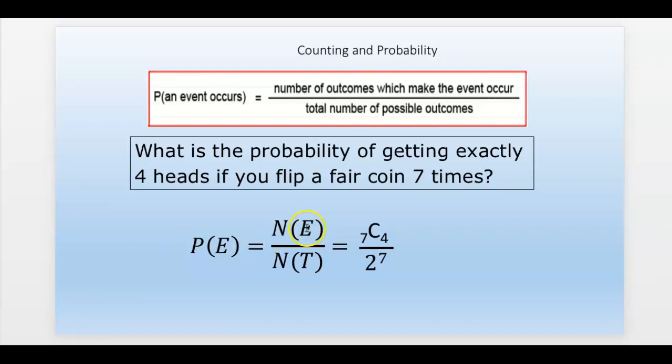All right, the number of ways that this event can occur is 7 combine 4. 7 group 4. How many groups of 4 can I get from 7? That's how many times I can get 4 heads if I flip a coin 7 times. Order does not matter. It's just any one of those 7 times, I want 4 of them to be heads. But the bottom here, again, is the total number of possibilities. Each time we flip a coin, I can get heads or tails. So 2 raised to the 7th. 2 times 2 times 2 times 2 times 2 times 2, 7 times, okay?